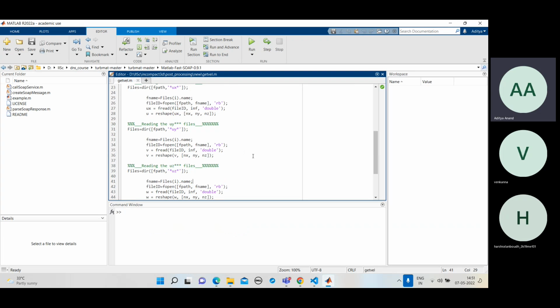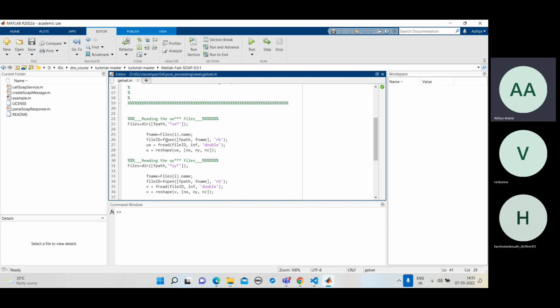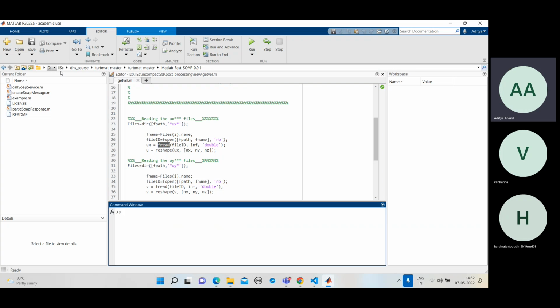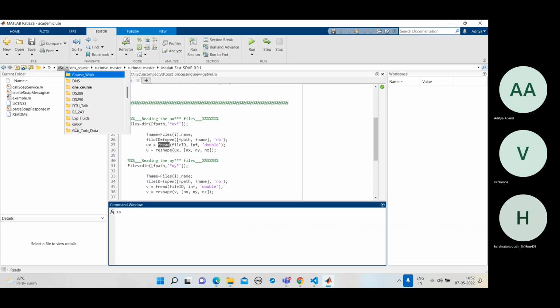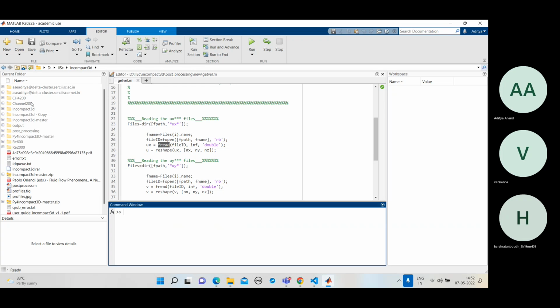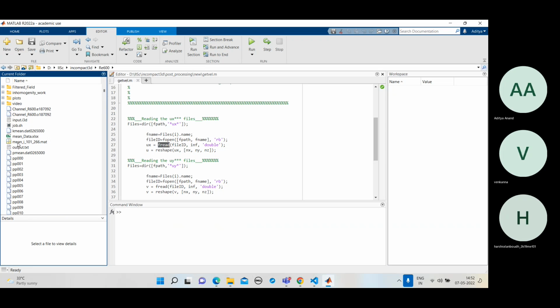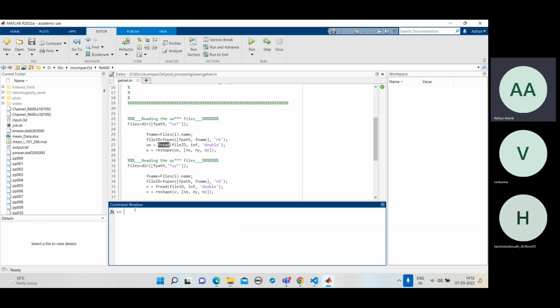So to open those files, you have to create a file ID and read those files using fread. So how do I create a file ID?